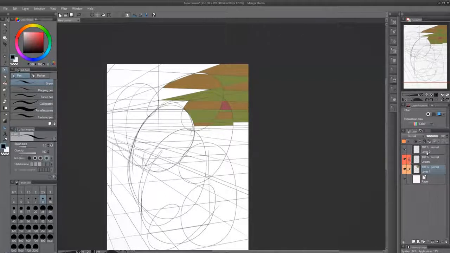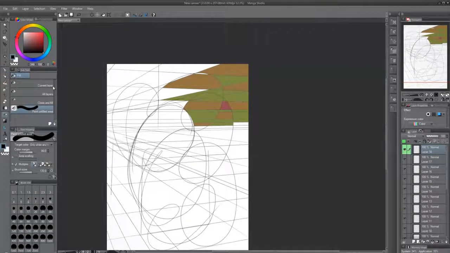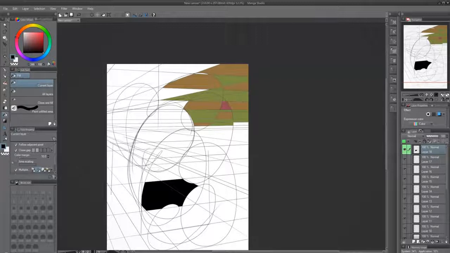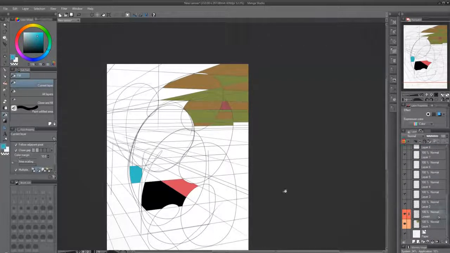And another thing to organize is, if I had a bunch of layers, so let's just make a ton of layers, and let's make this layer green, and maybe I'm filling in certain things on this green layer, but I want to also make some corrections to my line art. Right now I'd have to keep scrolling all the way down, find my line art, make whatever I need, and then scroll all the way back up and go back to my green layer, which happens to be layer 18.